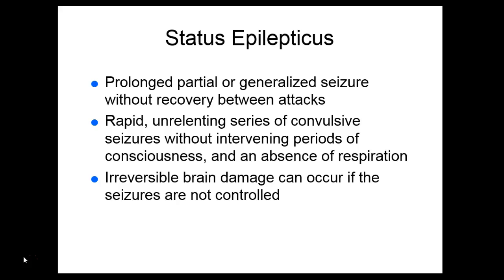The condition status epilepticus is a prolonged partial or generalized seizure without recovery between attacks, so it's almost like constant seizuring. Rapid, unrelenting series of convulsive seizures occur without intervening periods of consciousness and with an absence of respiration. So this is an emergency situation because patients aren't able to breathe because of the constant seizuring. Irreversible brain damage can occur if the seizures are not controlled.